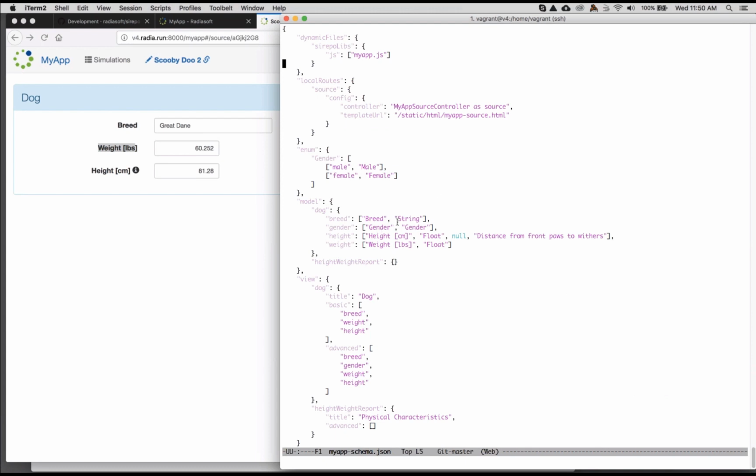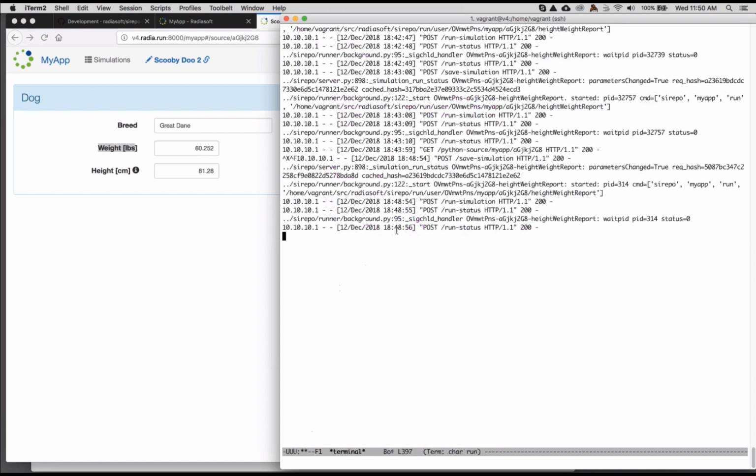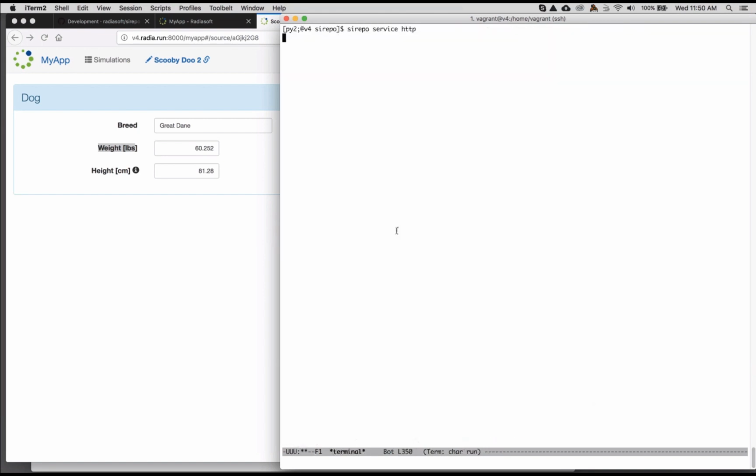So if I wanted to, say, change height, change the schema, in this case, I have to restart the web server. Changing the schema requires restarting the web server because it caches all of it.